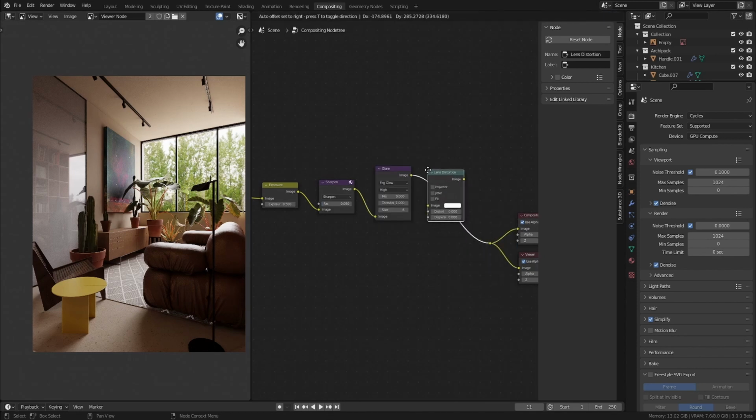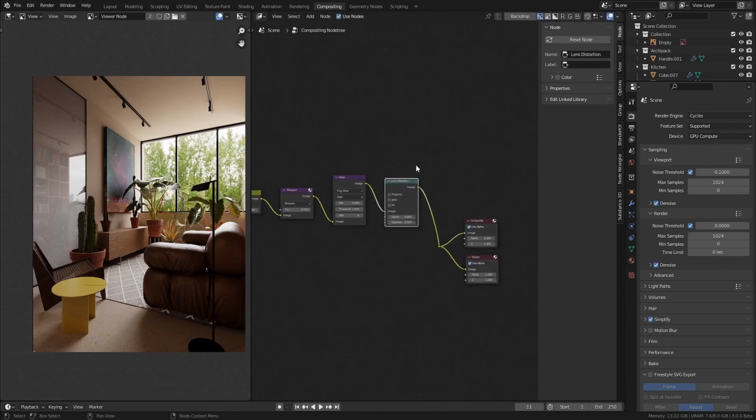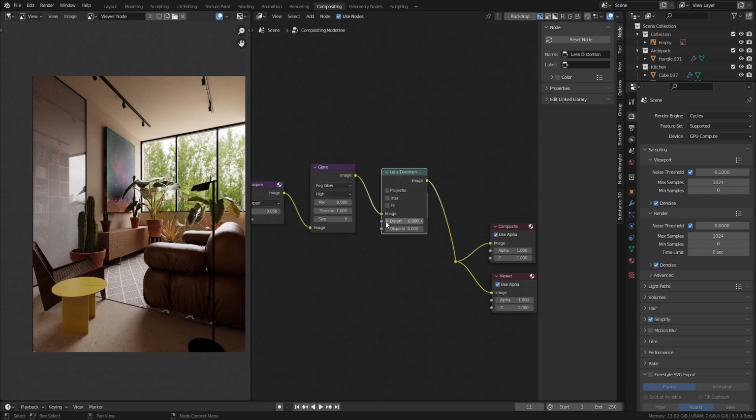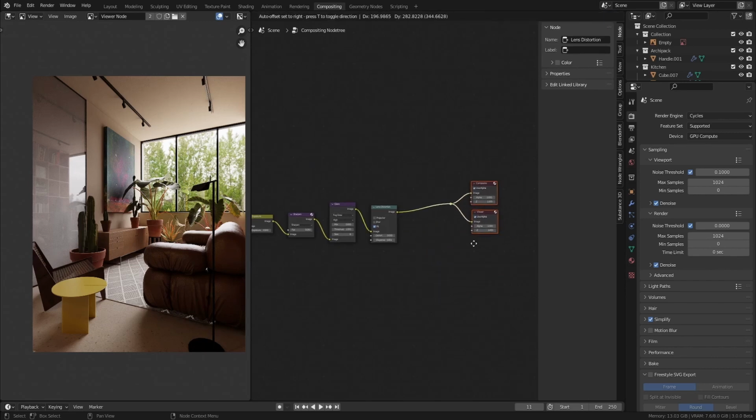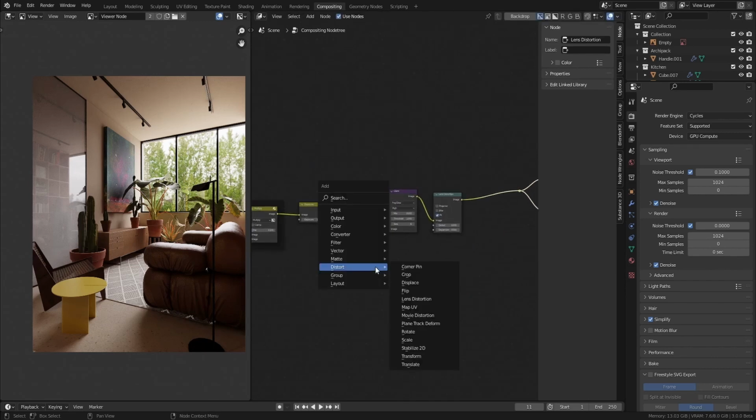This node is for simulating the lens distortion of the real camera. So I need to click this option fit, then in the dispersion, make it 0.001. It's the ideal value. As you see here, in the edges we have some changes in the image like this.